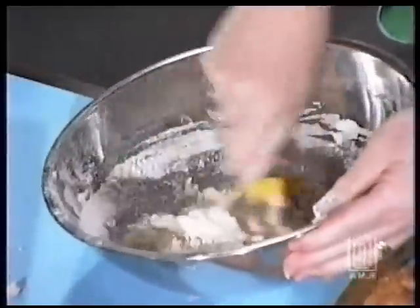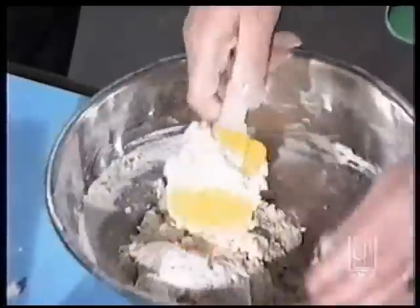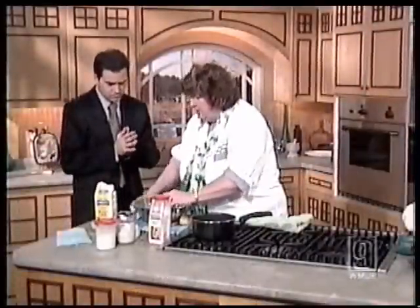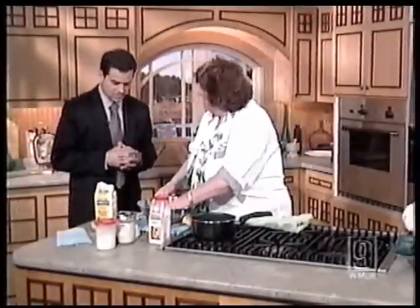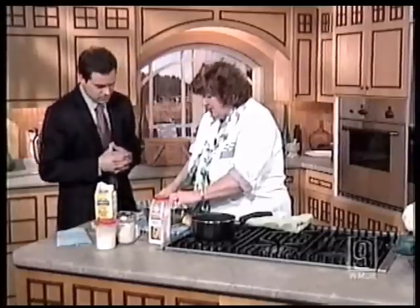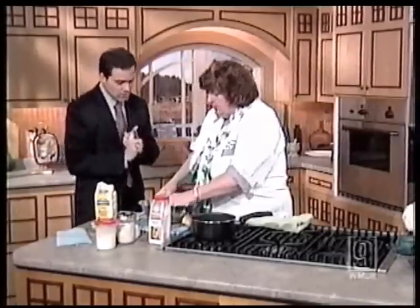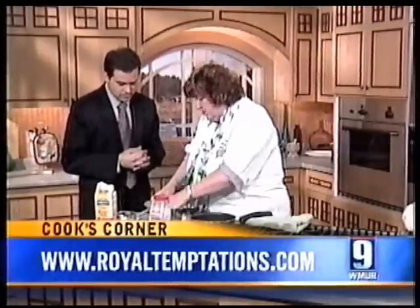It's going to come into a nice little lump. When it comes into a lump, we're going to pat it out into a ball about seven inches across and about an inch high. Then you mark a cross on it — religious-wise, you'd say it was to let the devils out, and it's the sign of the cross. But there's a realistic reason behind it too: it helps the bread. The recipe is on the website, royaltemptations.com, and I'm doing a load more gluten-free recipes. This is what it looks like when it comes out of the oven — that's the cross — and it helps the bread rise. Otherwise it doesn't expand properly.